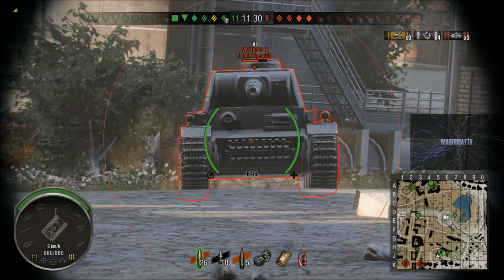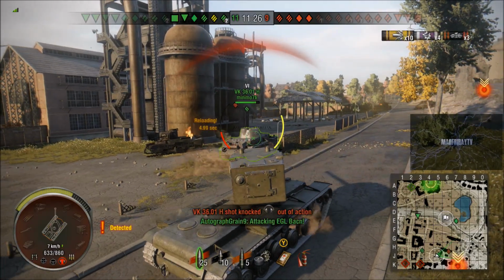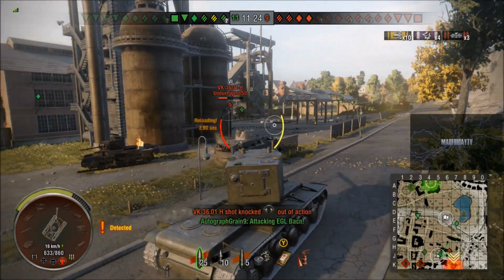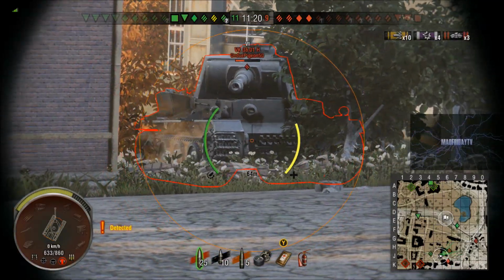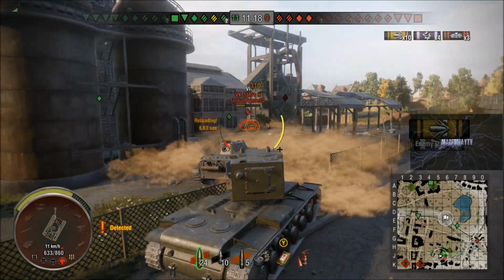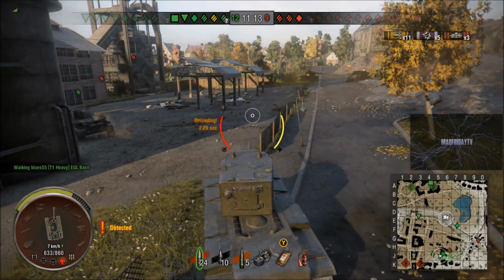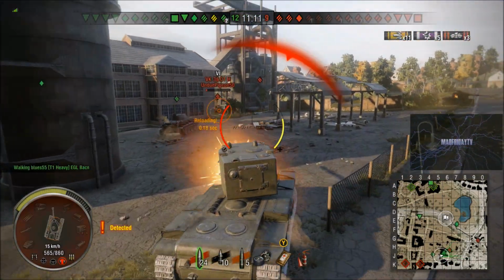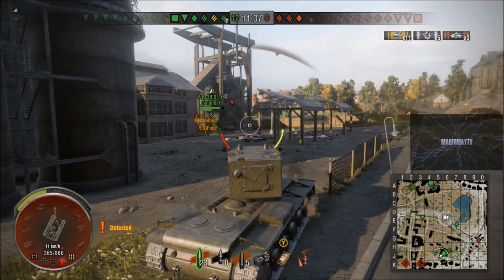Right, so we find that VK, and from this angle I can go straight through his front plate with this gun. With the howitzer, that wouldn't have penned. Hit him again, he just needs one more. The rate of fire with this gun is just a breath of fresh air after playing the howitzer. Ooh, we get an unlucky bounce there.